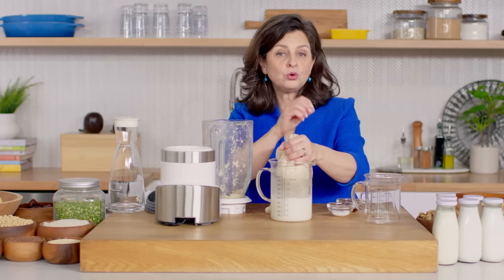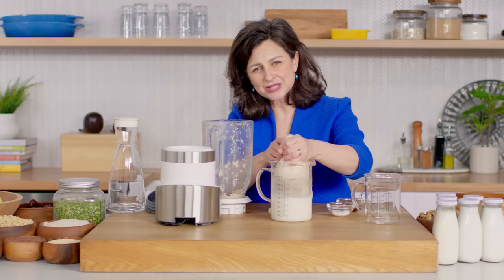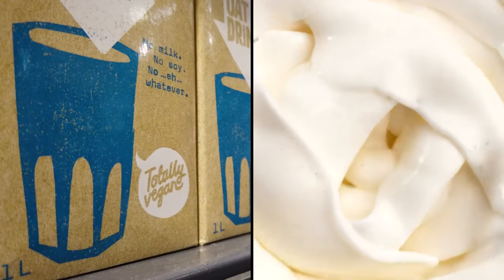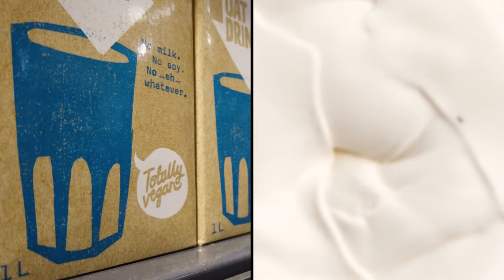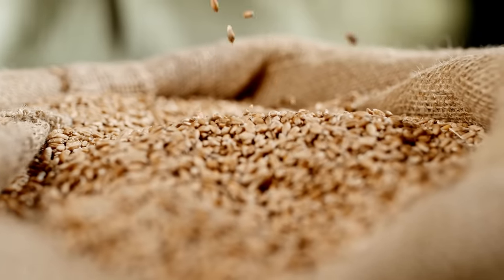You want to use rolled oats and not whole groats or instant, because instant oats have some chemicals added to them that make them really porous, so they're not quite as nutrient-dense as straight slow-cooked rolled oats. Oat milk has really only been around since the 1990s. It's based on a grain — oatmeal — which has known health benefits.